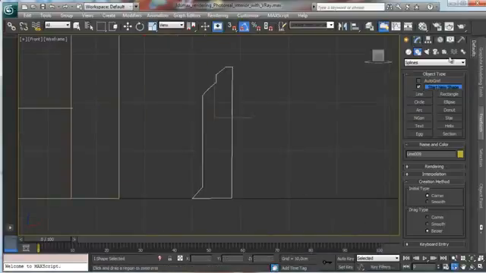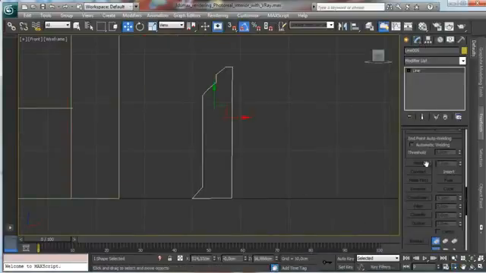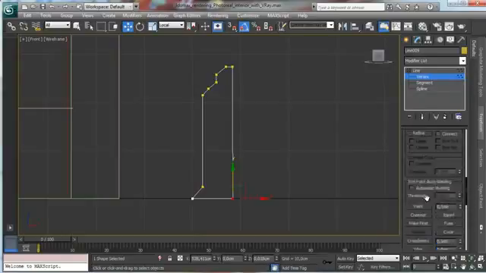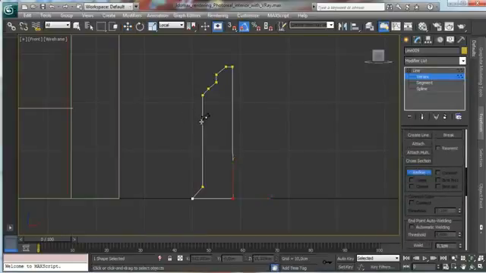Okay, let's zoom. And first of all, we fix the vertices to have a better shape. Then I'd like to refine maybe there, and then the vertices there.